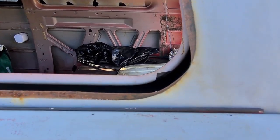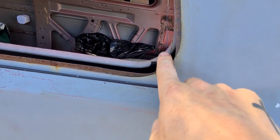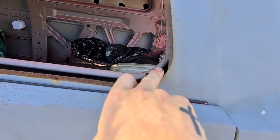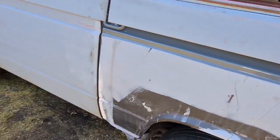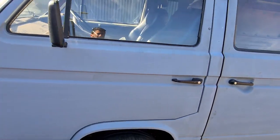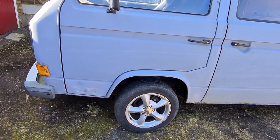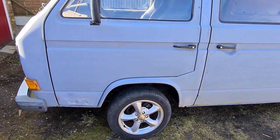So guys, that's going to be pretty much me done for this week. Next week, stay tuned, I'll show you what we're going to be doing. So I'm going to have to turn you back around again, sorry. So I think this was a van originally, and where my moulding comes out, I've got a gap, and I thought it had rusted through, but it's not, it's just where it's been cut. So I'm just going to be welding in a little bit more material there. And then I've been promising it for ages, and then jobs just take longer, and then I'm going to paint inside these two. Well, I'm certainly going to do inside this door for next week. And that's it, guys.